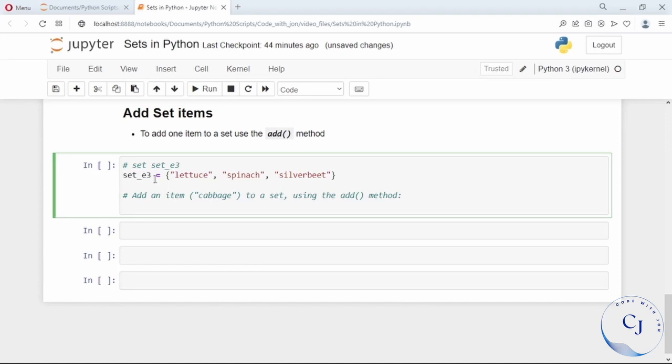Now this is a set. This is my set with the lettuce, spinach, silver beet, and I want to add cabbage, the vegetable cabbage, onto this set using the add method. So this is how I'm going to do it.